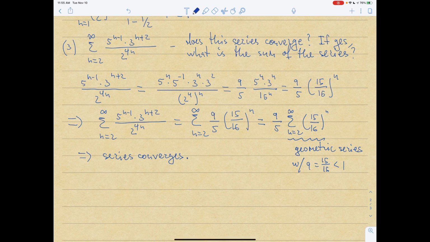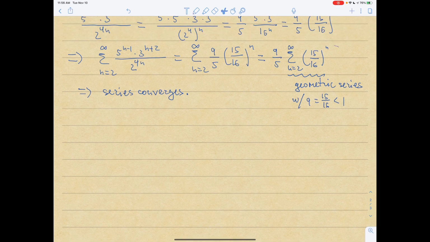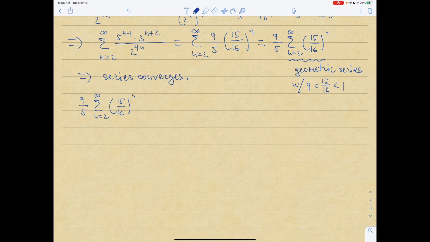So now, you always hope that the series does not converge, because if it does not converge, then I cannot ask you to find the sum of a series. In this case, the series converges. So I want to be able to find the sum. And so let's look again at this new expression that we got. This is what we need to compute. And again, recall that I have a formula for the sum of q to the n. It's 1 over 1 minus q. But that sum will have to start from 0. So that means that I have to rephrase this as a sum starting from 0.